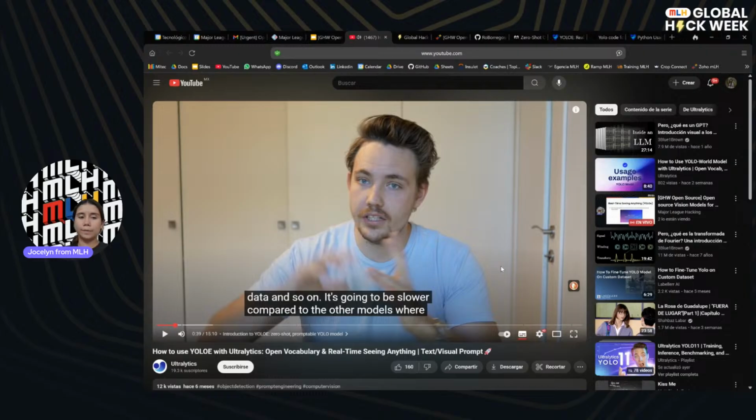So in here, this guy is basically saying that with YOLO-E, you're able to identify anything that you want as long as you give it a prompt, which is really cool. For example, I have this keychain over here, which is a small goose. I can tell the model as a prompt, this is a keychain of a goose, and the model would automatically detect a bounding box over it.